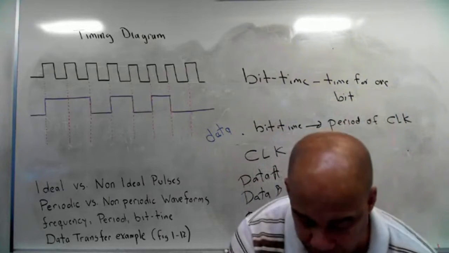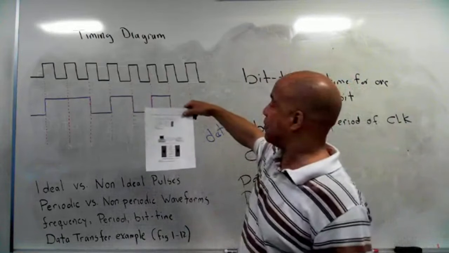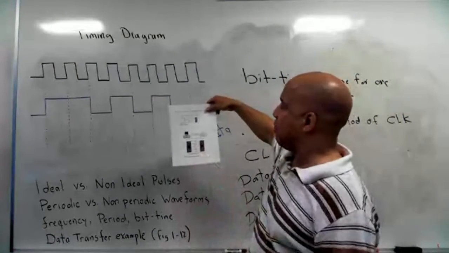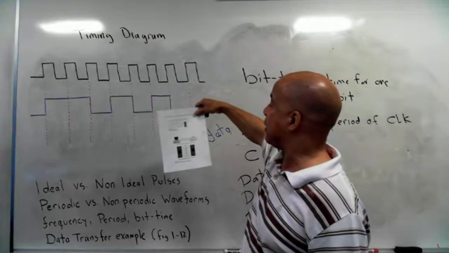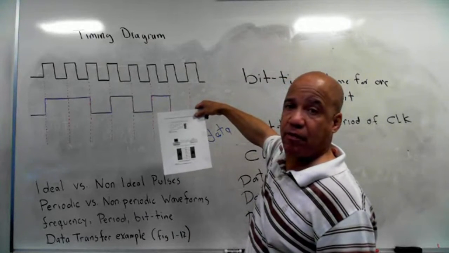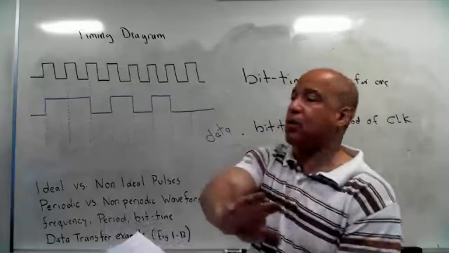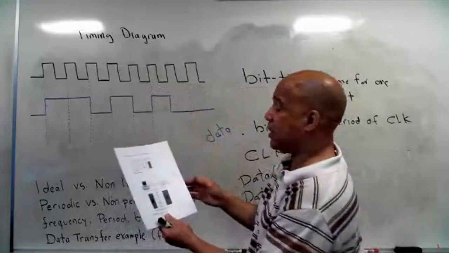And then you can see how they use the period of the clock to define the bit time. So right there at waveform A, that positive-going pulse to the left represents a bit, one binary one. And then the binary 0 and so forth. So have a look at that. And again, if you don't follow what I'm saying, it's okay. I'll explain it here in just a second. But this is a good diagram to look at.